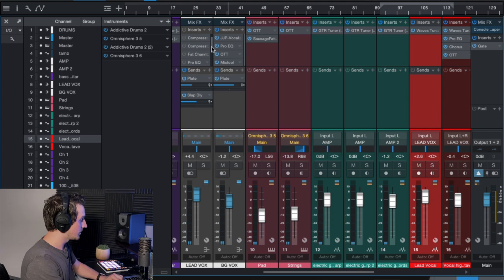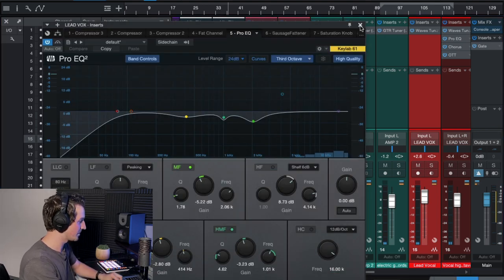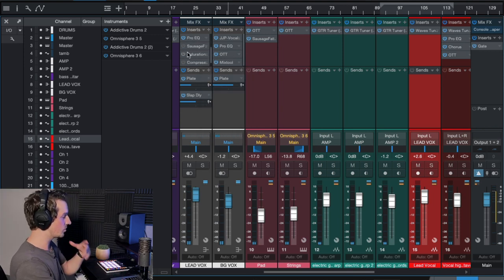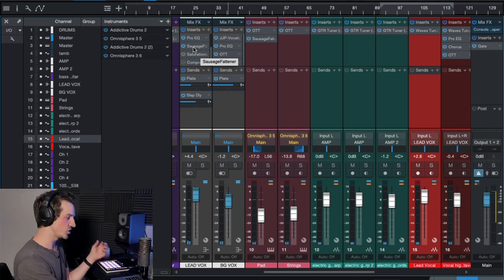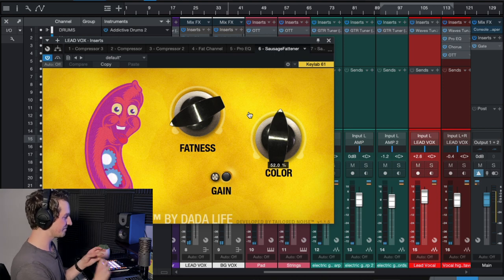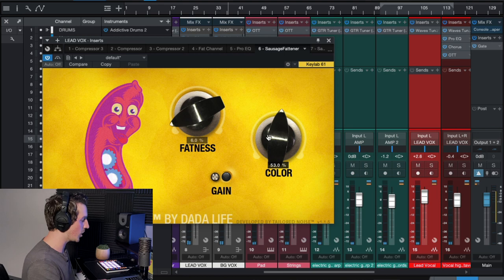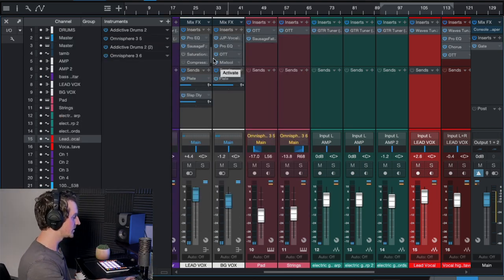So let's go step by step here. De-esser, I've got my three-step compression system, then I've got the EQ, which is just doing some of that, nothing too crazy. After we get past the original EQ, compression, and de-esser, I played around with some saturation, which you almost always want to do, right? You want your vocal to have a bit of texture and color to it. So I started with Sausage Fattener. I bumped up the color knob and added a slight amount of fatness to give the bottom end just a slight little lift. So here's what it sounds like.